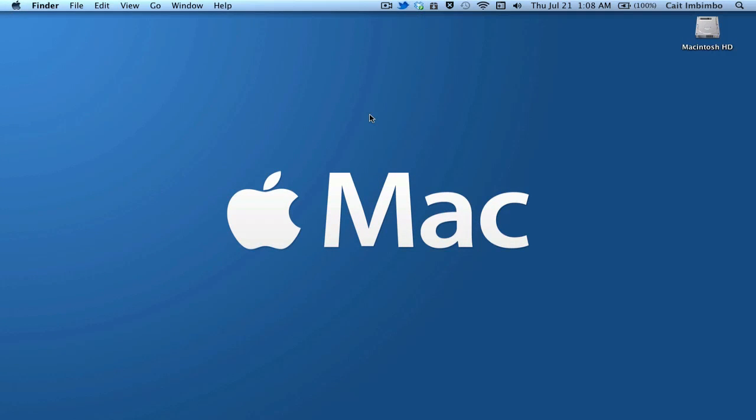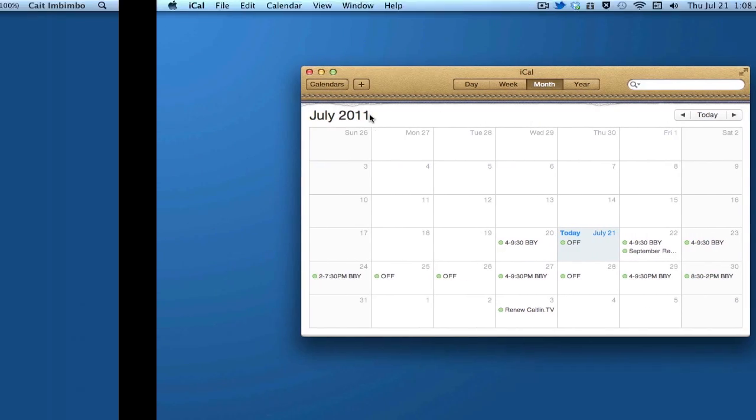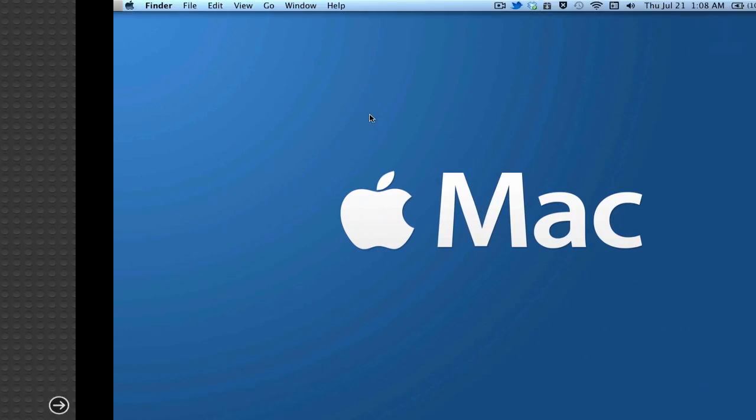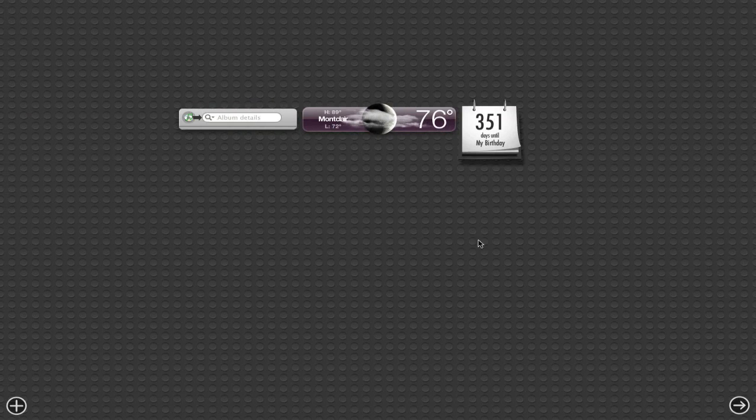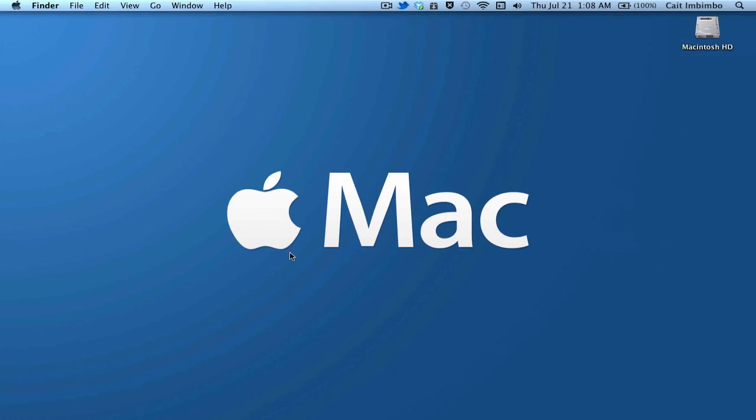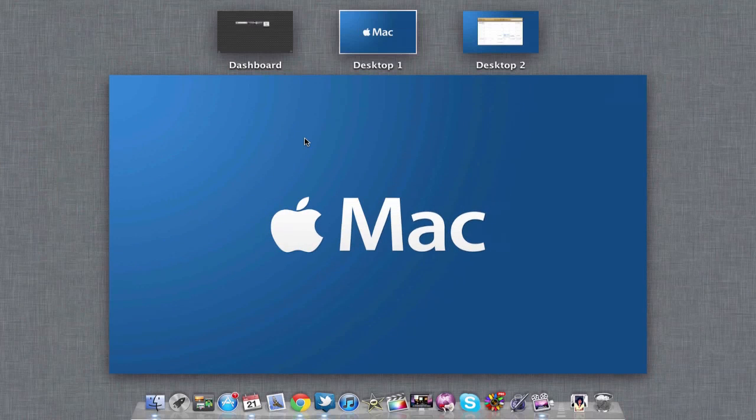Now to navigate between the different spaces, you can use 3 fingers on your trackpad and swipe to either the left or the right. And if you swipe too far to the left, you will end up in your dashboard, which has a new look to it. So yeah, that's pretty much Mission Control. Very straightforward, but gives you a lot of control and makes things a little bit easier and kind of gives you like a home base to look at everything that's going on.